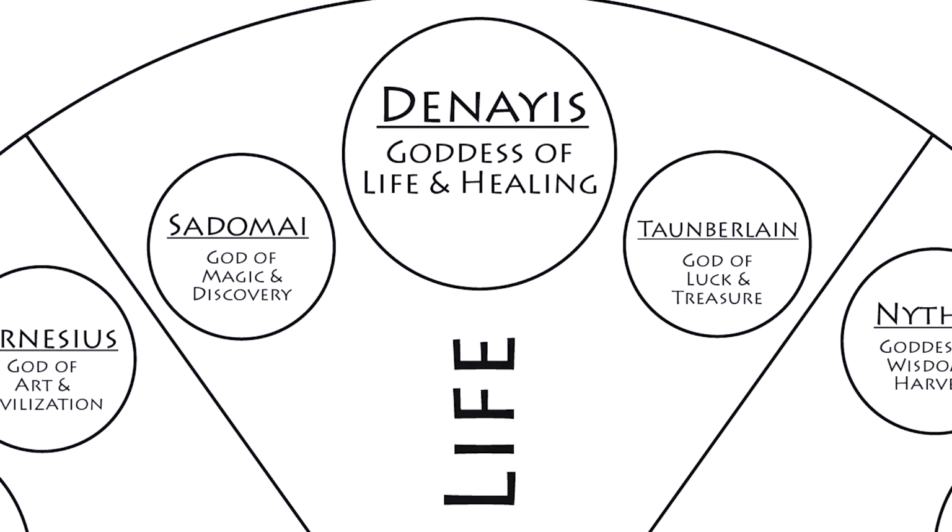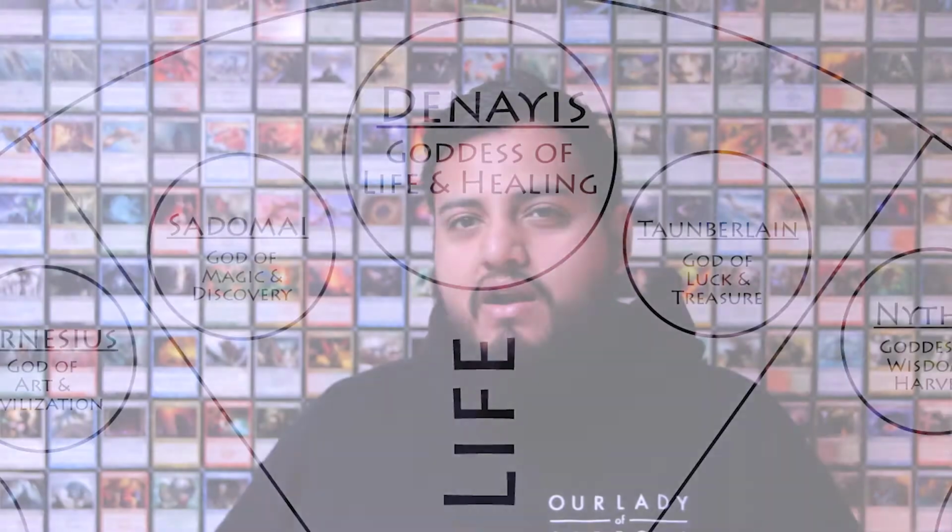So I'm just going to start at the top and then go clockwise. Very top we have Danaus, goddess of life and healing. Now I do have a bit of notes on this for myself. They're not really for you guys to see, not because I don't want to show you, it's just I feel like I need to do a bit more work on it. So I'll probably be doing that in the future and posting that stuff so you guys can see how I used it in my campaign, because I'll talk about that at the end.